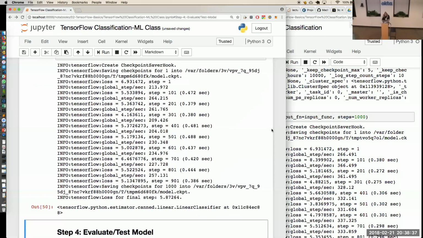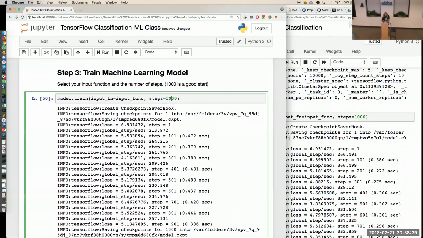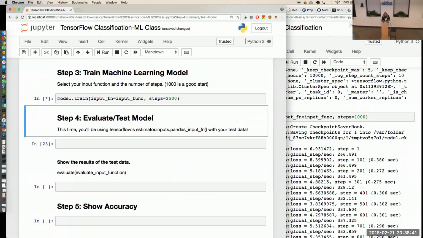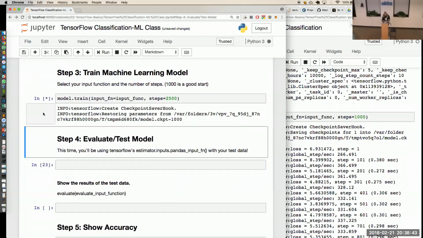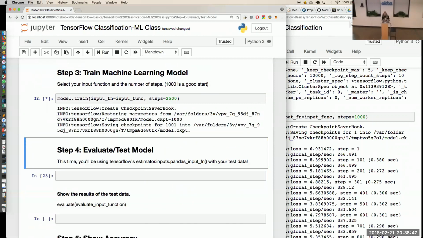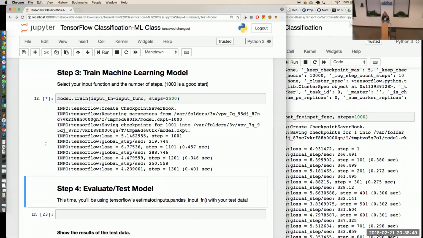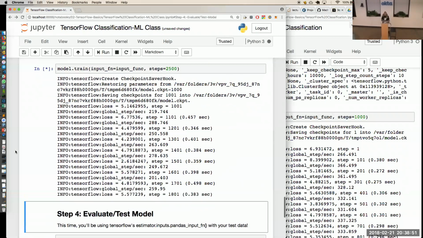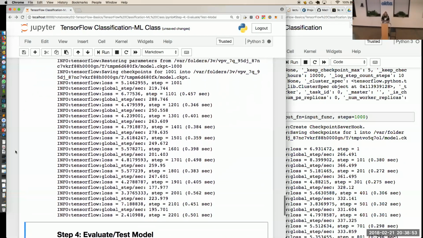Sweet. Then I'm going to change this to 2500 so maybe it'll be a little bit more accurate. What it does here is throw out that old model, and now it's relearning a new model. Same data, it's just taking more steps to get the answer.